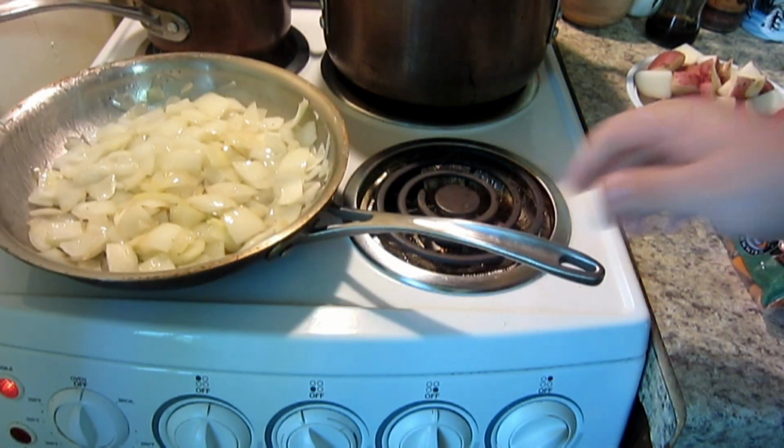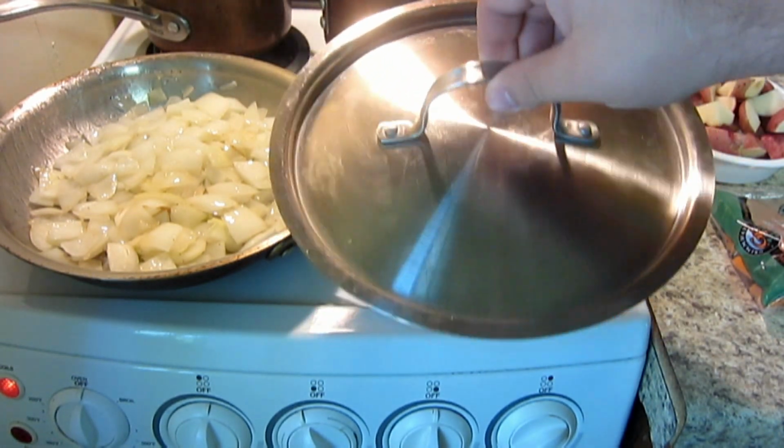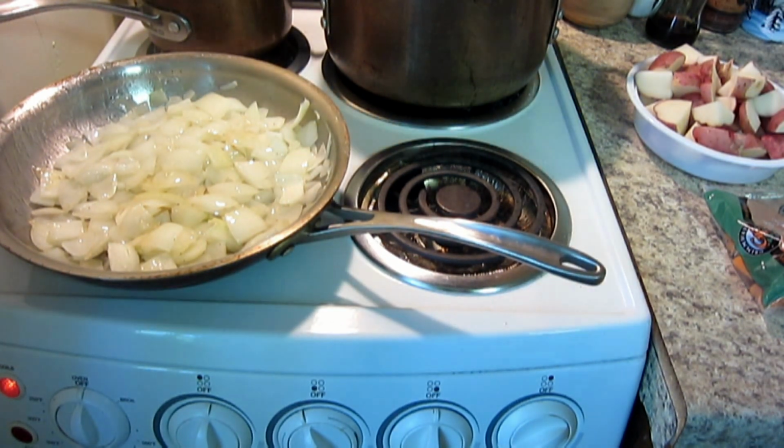Alright, so that's good. In the meanwhile, I put a pot lid on my pot so I can keep the heat in for the meat and the broth and tomatoes to kind of do their thing.